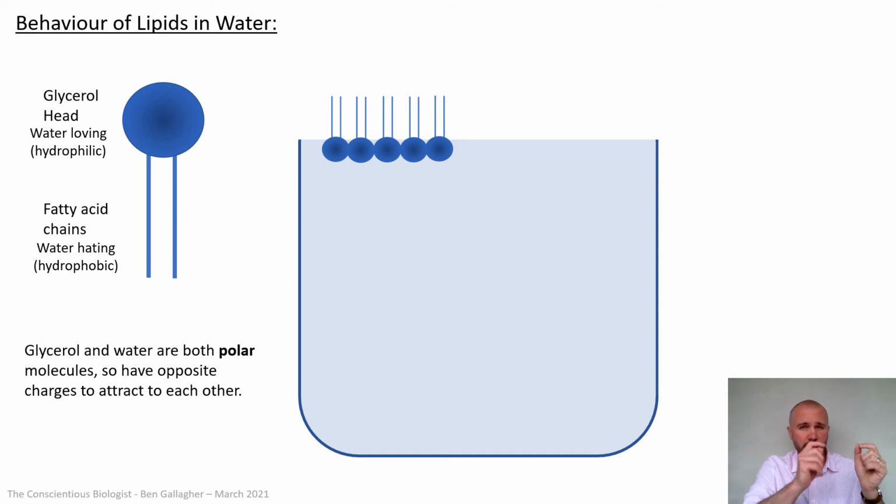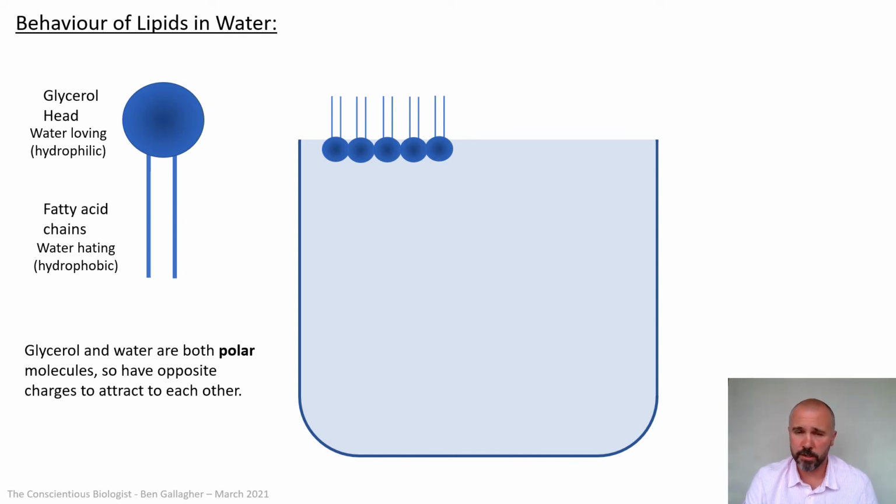We said at the start, lipids are fats. This is why fats float on water. If you took some cooking oil from your kitchen, which is full of lipids because it's fats, you poured it into some water, it would sort of fall into the water and then all bubble back up to the surface and form a layer on the surface. If you could see that really, really clearly, what you'd be looking at on the surface is the little fatty acid chains poking out above. So this is why fats float, because of the properties of the phospholipids.